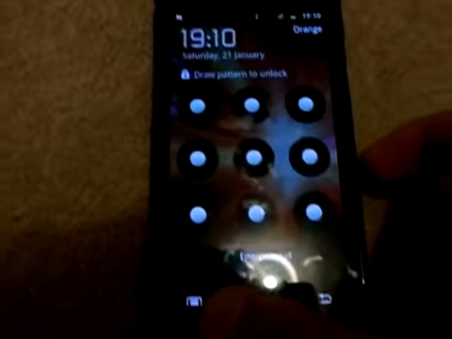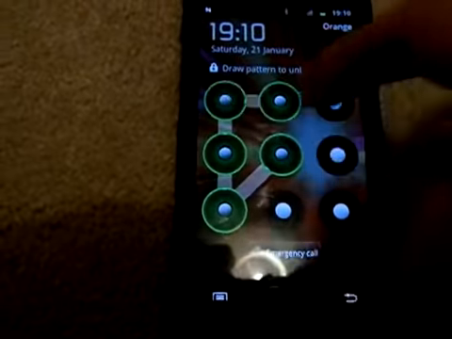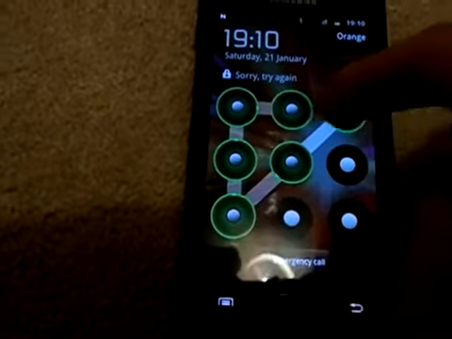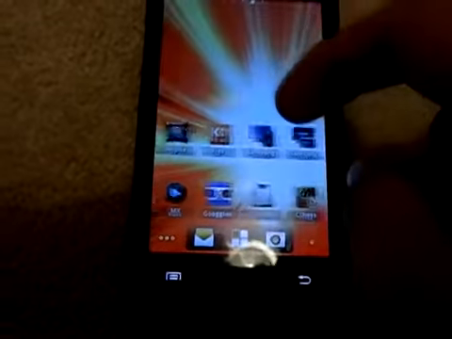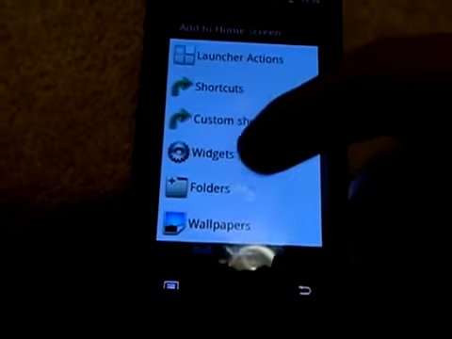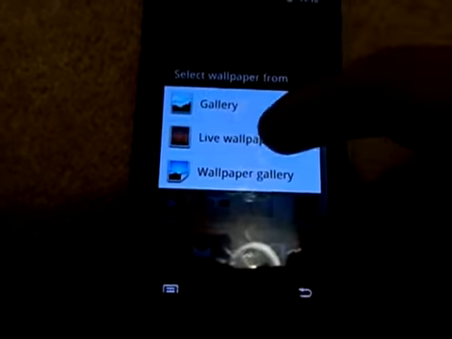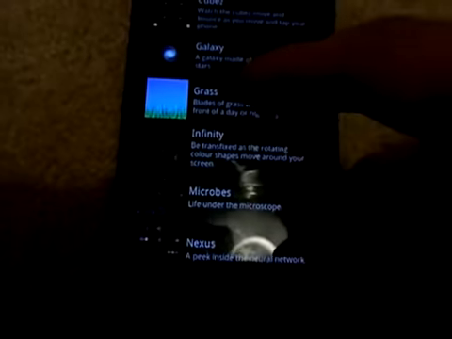While that's running, I'll also show you one more thing. If you're one of those live wallpaper fans, then I really would recommend you actually turn them off. There's a big performance decrease with live wallpapers. I'll give you an example.